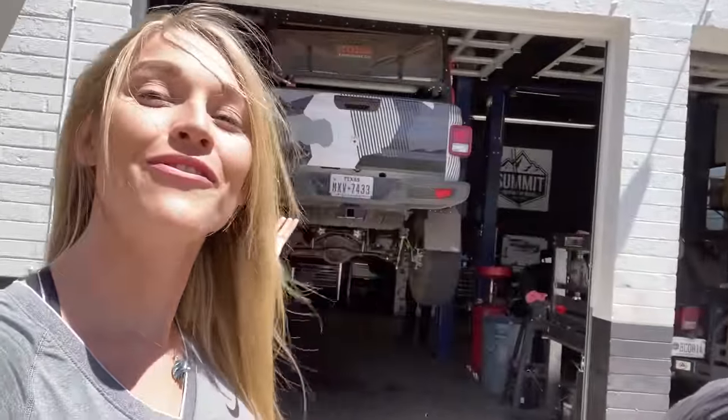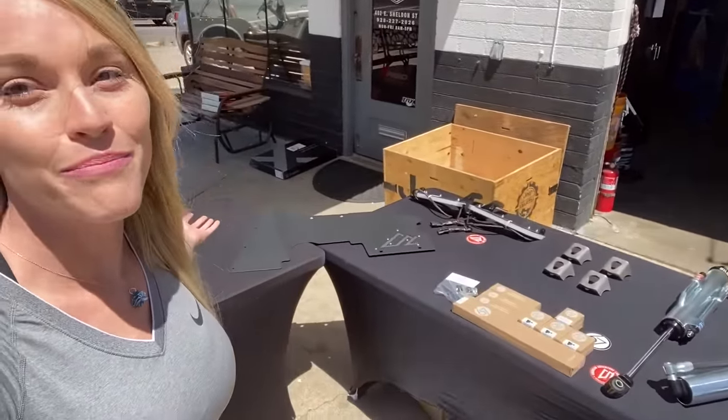What's up, Life Brite Nation? What is going on, guys? And welcome to Prescott, Arizona. It's Summit 4x4, where the foster child is going to be getting a little bit of work done. A little bit? Guys, holy crap, this might be the biggest part of the build so far. It is going to be a very, very busy day today.